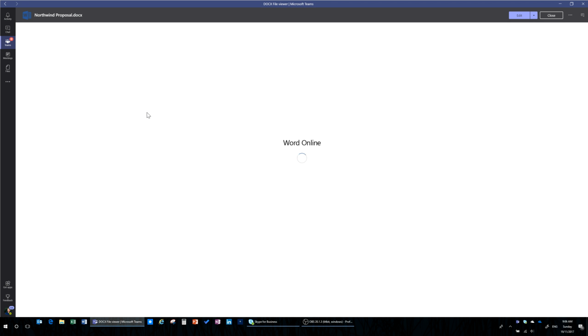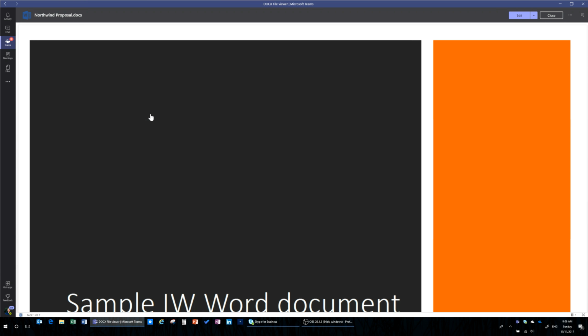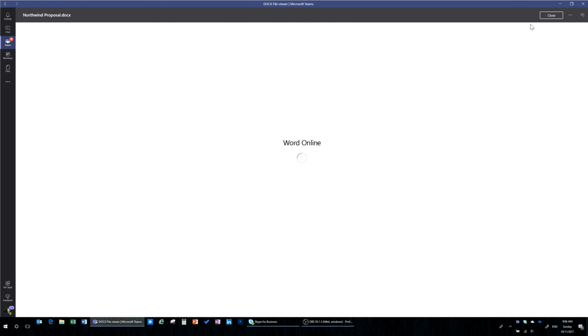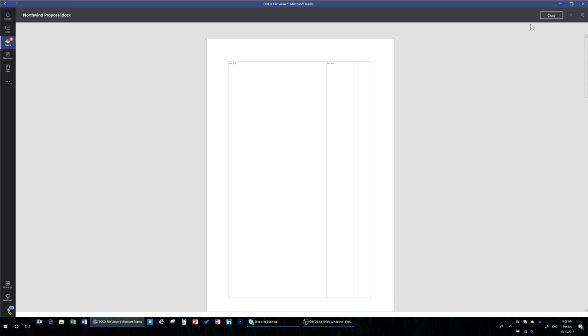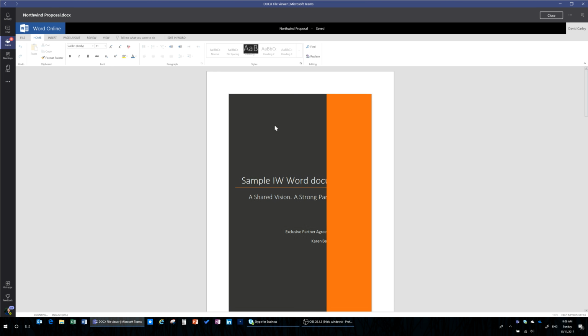So I'm going to click on Northwind Word document proposal, and I can go up here to edit and say edit in Word, which is going to open up the rich client, or edit in Word Online, which is going to jump out of Teams into Word Online. But now you can say edit in Teams. So you're not going to have to leave the Teams experience, but you are going to be able to get that Word Online editing experience right inside Microsoft Teams, which is pretty cool.